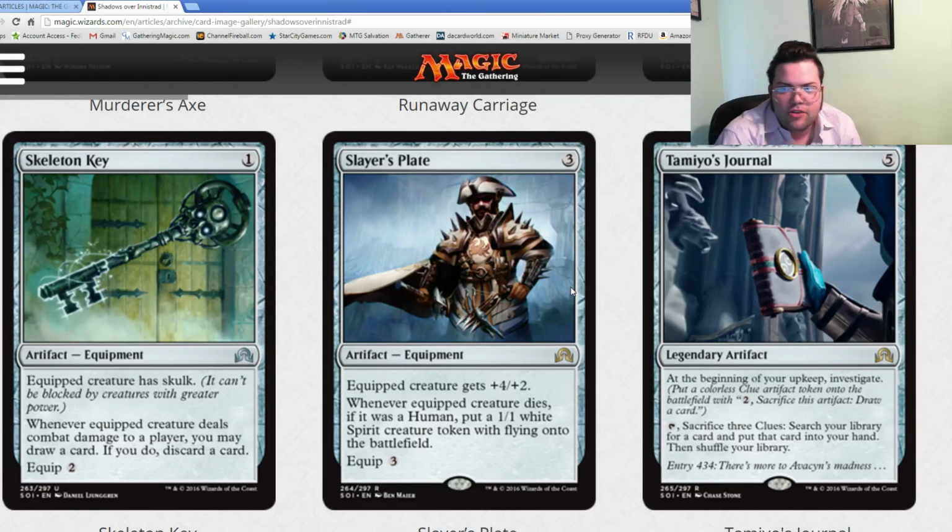If I have a decent amount of Humans, I'd put this somewhere around a C. I wouldn't pick it highly, but I would play the first one. If I don't have Humans, I need a reason to want +4/+2, whether that's flying Spirits, which makes me like it, or something else. I do like that Slayer's Plate plays well with Spirits.